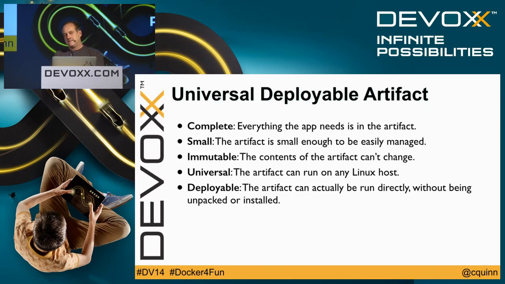It's universal. So I know that this container can run on any Linux host. If I'm running Ubuntu in the cloud, I can drop my container on that. They're running CentOS 7 in the data center, I can put my container on that. That's all fine. Partners are running Fedora. Okay, it doesn't really matter what the host OS is, what libraries they're running, what tools they have on the host. We don't care. As long as the kernel is modern, we can run our containers on there. They're not going to interact with anything on the host. So that's really nice too.